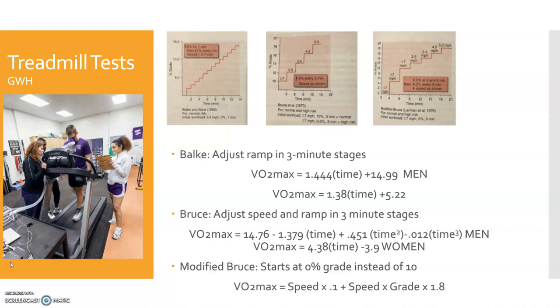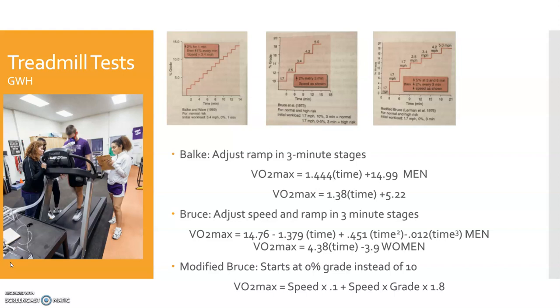Okay, now we're going to talk about different forms of cardiorespiratory testing. One of the most common mistakes I see is when I ask a student what kind of test they are going to do, they say a treadmill test. Well, a treadmill is a tool or a mode of testing. A treadmill is not a test itself.